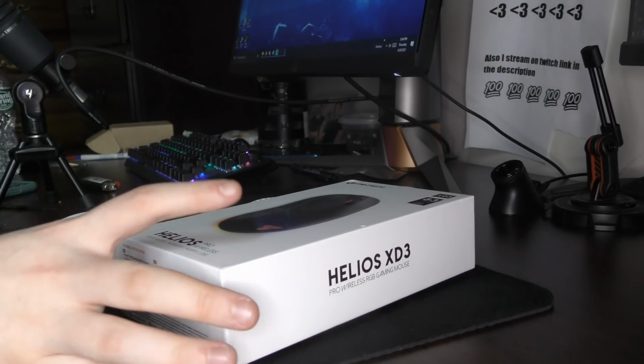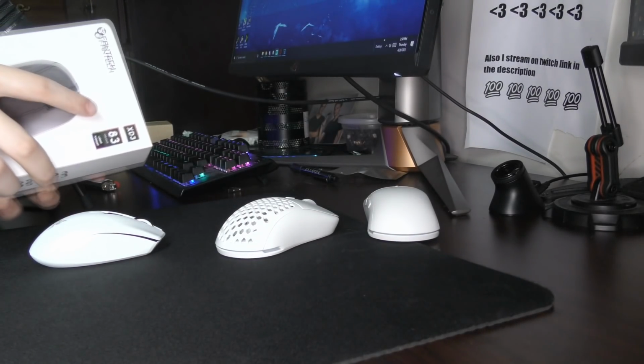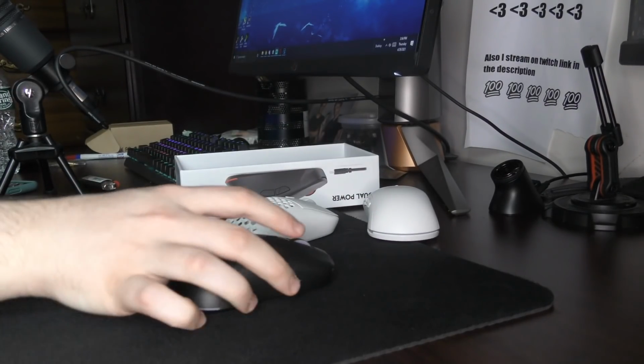I gotta give credit to the country of Brazil because honestly, they have been spamming my comments for maybe months on end just telling me to review this mouse. So here it is, Brazil. It's not going to be a full review because I've talked about the shape so much, but I'll give my impressions. I did just get this mouse today. It's my first time holding it.